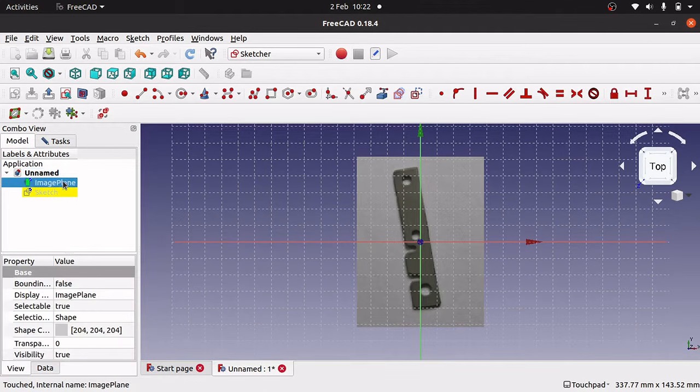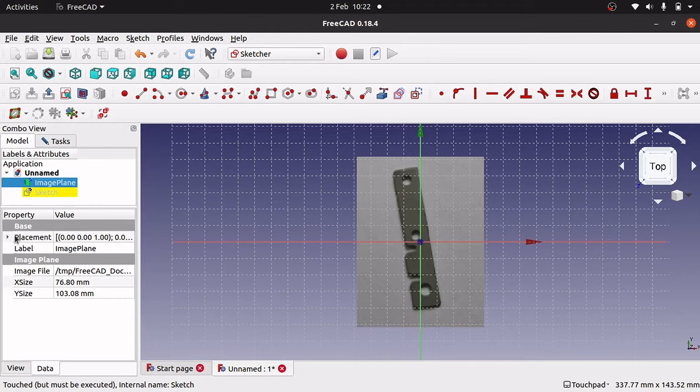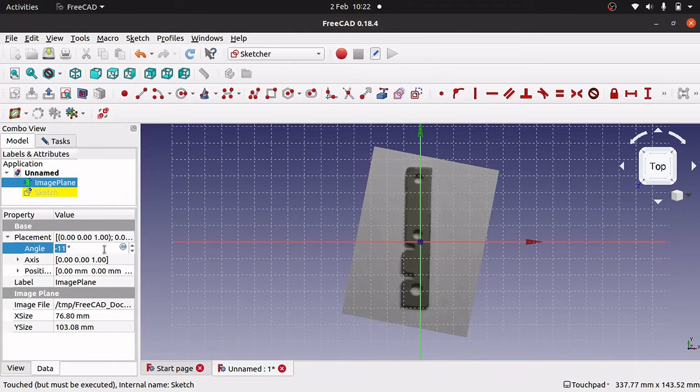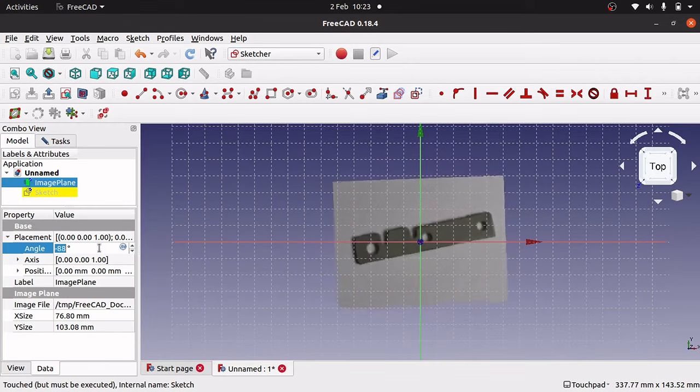So if we click on our image plane, we've got the properties of this image plane that have come up. Go over to data. Now you've got the placement there and the angle. So we're going to change the angle of this, and I'm going to use my up and down arrow keys to make things a lot faster.